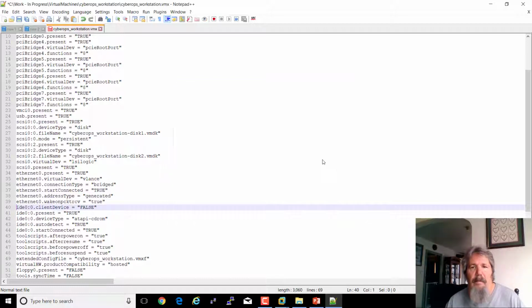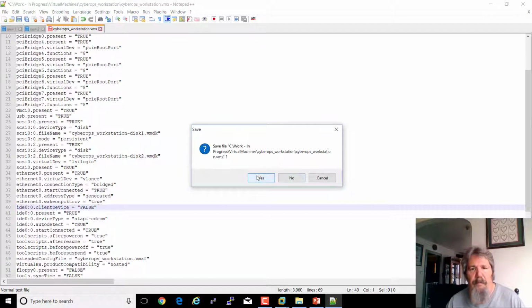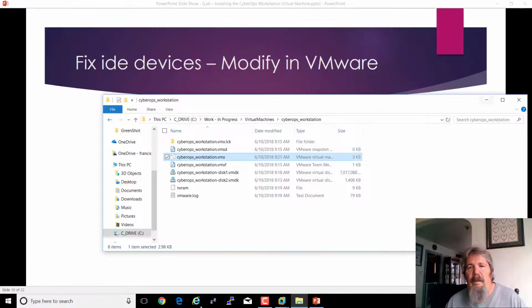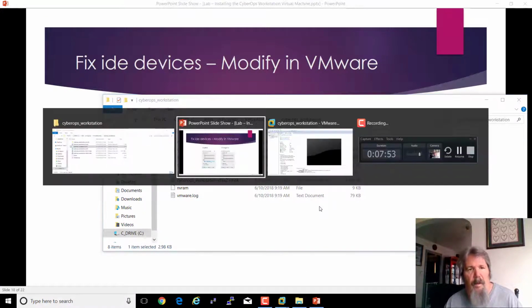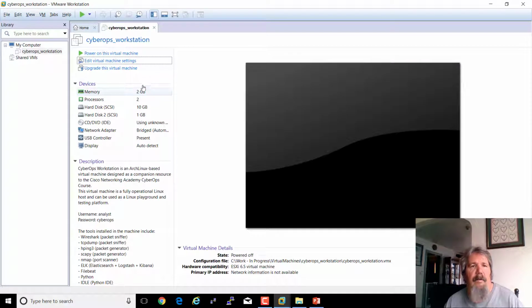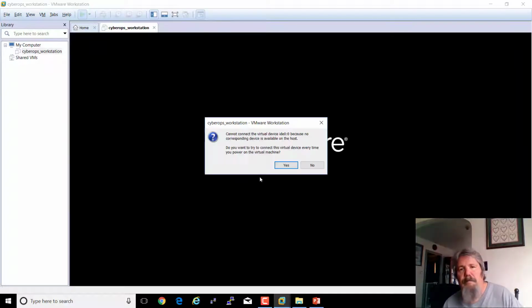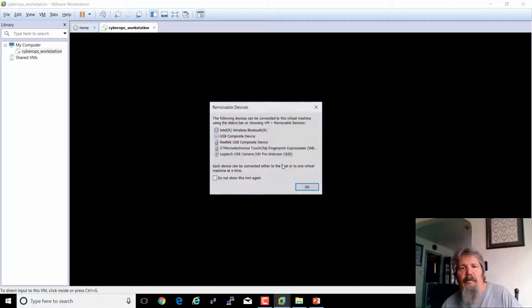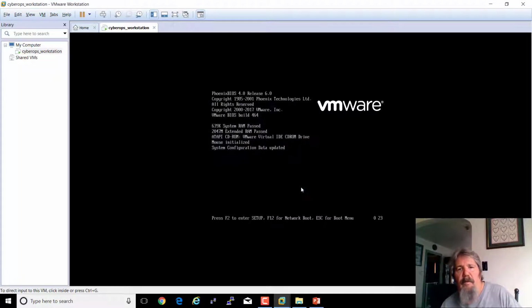Okay, I'm going to close that and come back, and I should be able to power this on. It doesn't have anything on the host. You want it connected? Yes. I'll say okay.